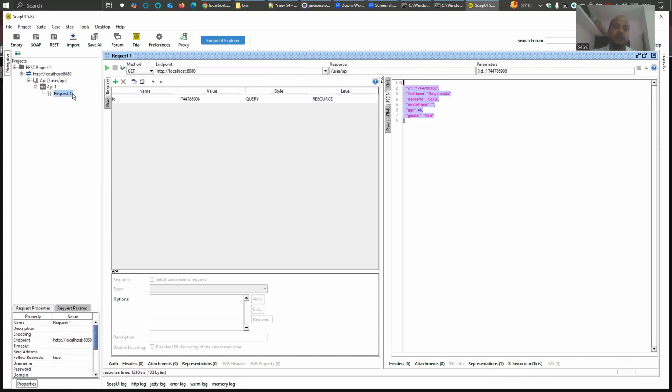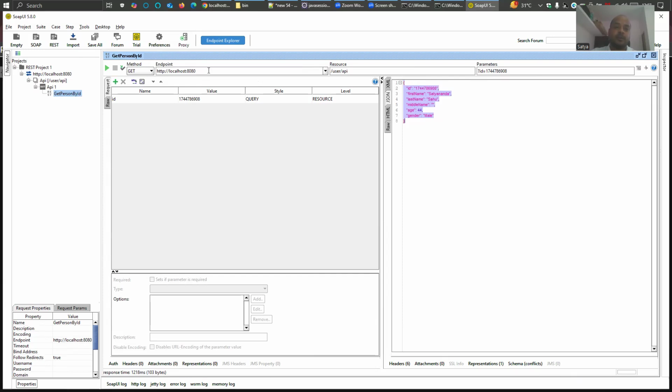You can rename it to some other get request, or get person by ID. What you can do, you can rename this. Wait, I will show you. Rename this get person by ID because we need all this. So let me keep it right. Get person by ID, and this request will only hit for get person by ID.